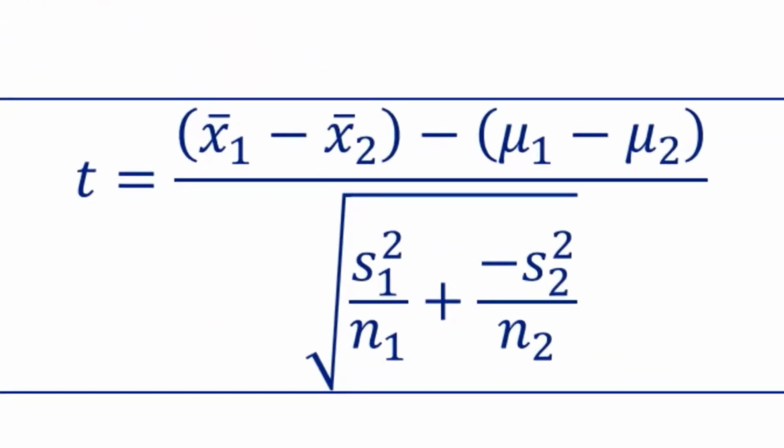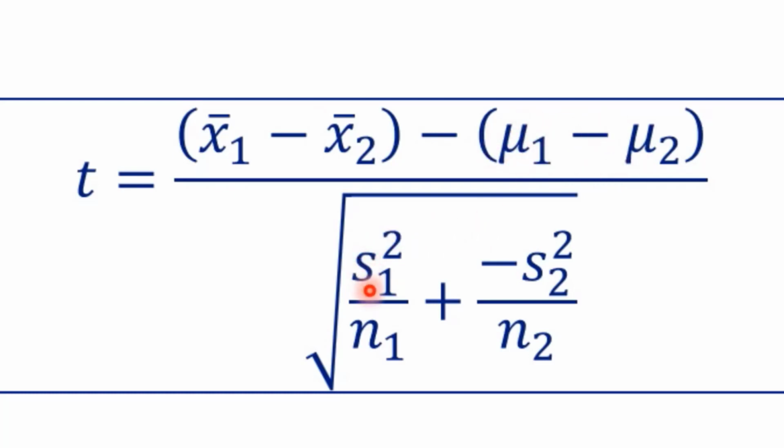Now, here's the t calculation. If I just put on my pointer, you can see here, straightforward, x1 is the mean of the first sample, x2 is the mean of the second sample, sorry, those are sample means, and mu1 is the mean of the full first population, mu2 is the mean of the full second population. Now our hypothesis is that the two population means are equal, so that means mu1 and mu2 must be the same, so that always resolves as 0.